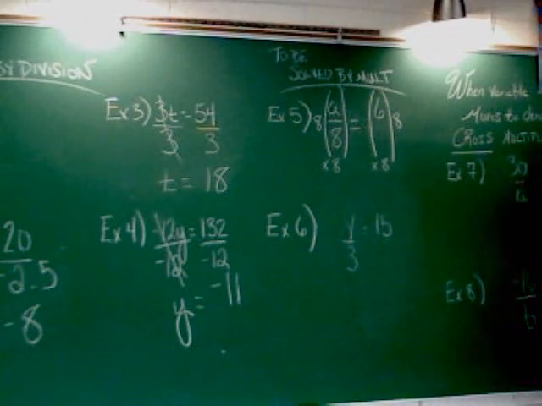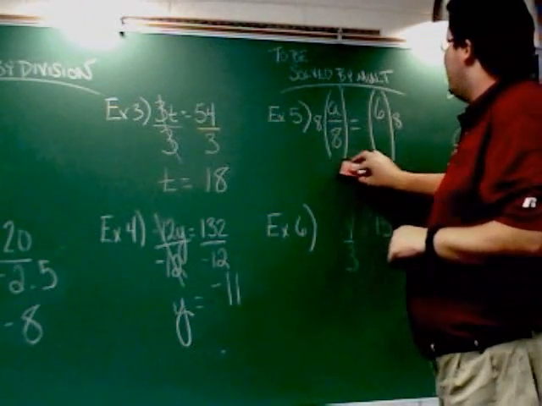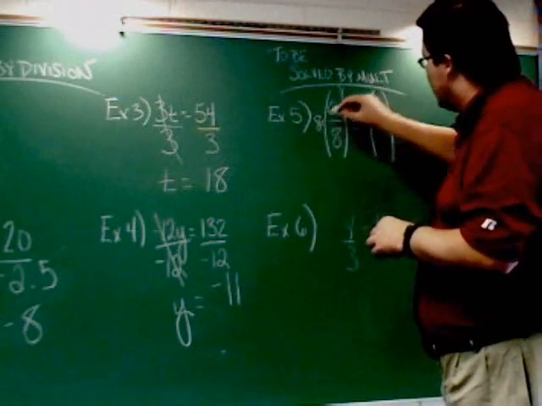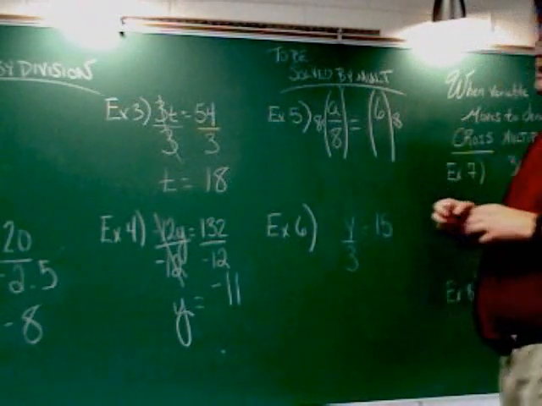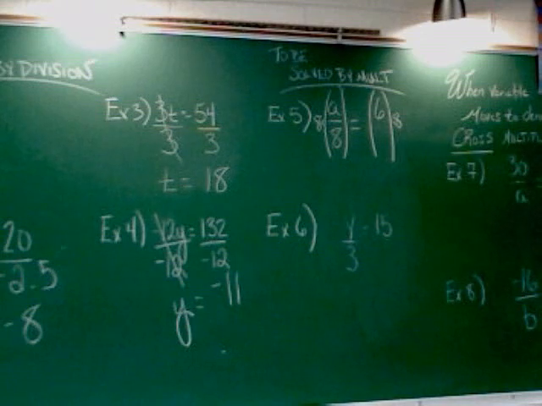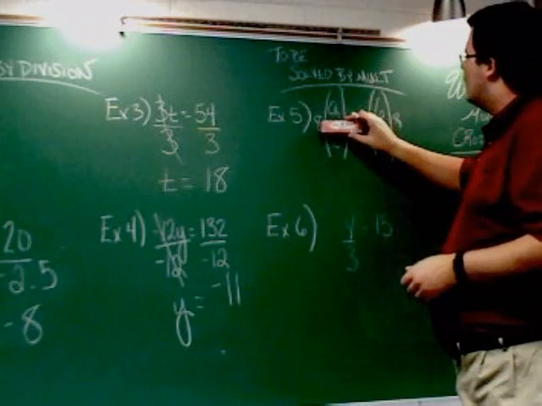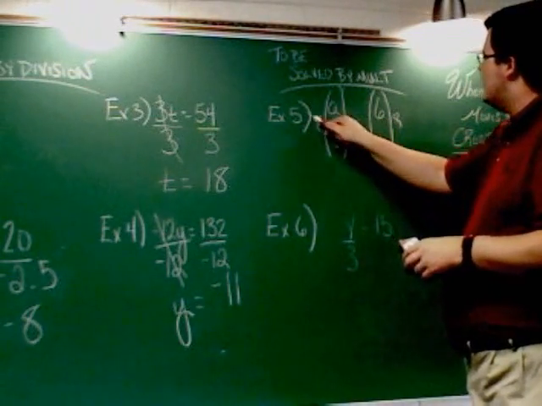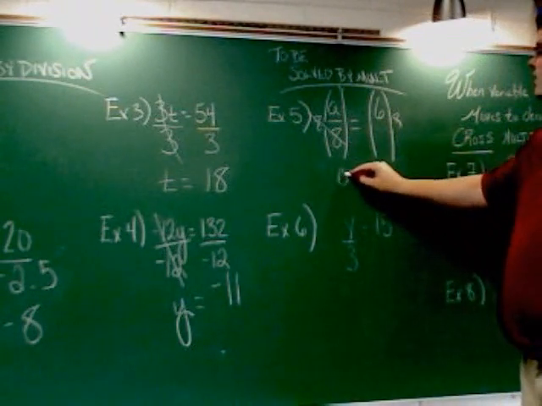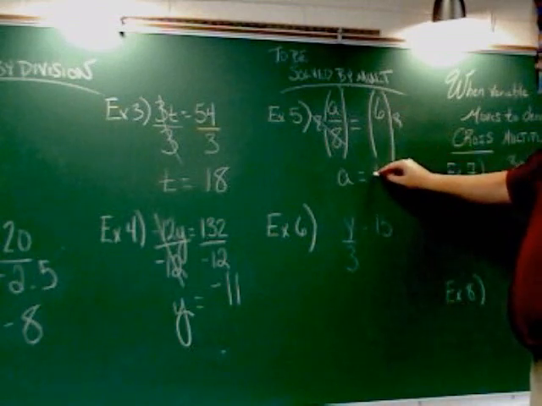I know some of you, instead of that, like to just put times 8 on the outsides. Again, not really proper, but that's a little bit better. I'll let you get away with that too, as long as you can express to me that you're multiplying by 8 and not just write multiply by 8. Okay? I want to see some legitimate work. The 8s cancel on the diagonal, and you'll have a equals 6 times 8, which is 48.